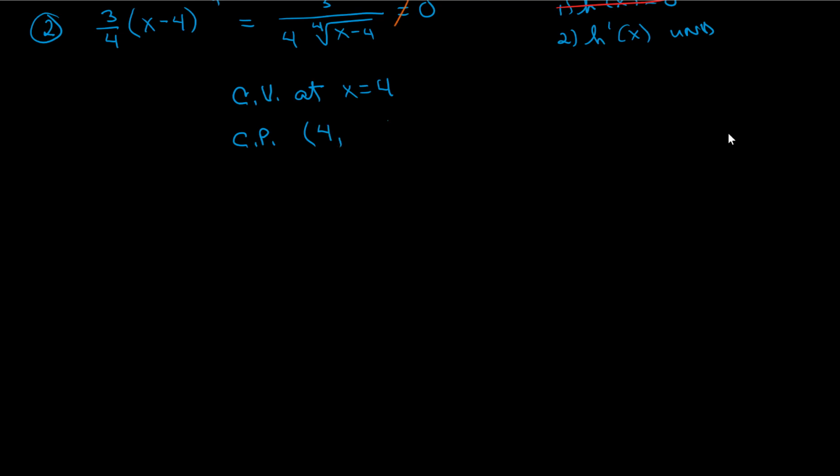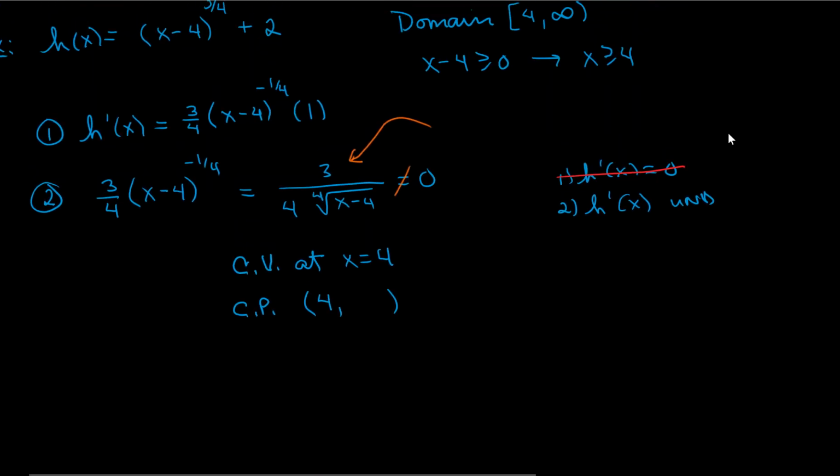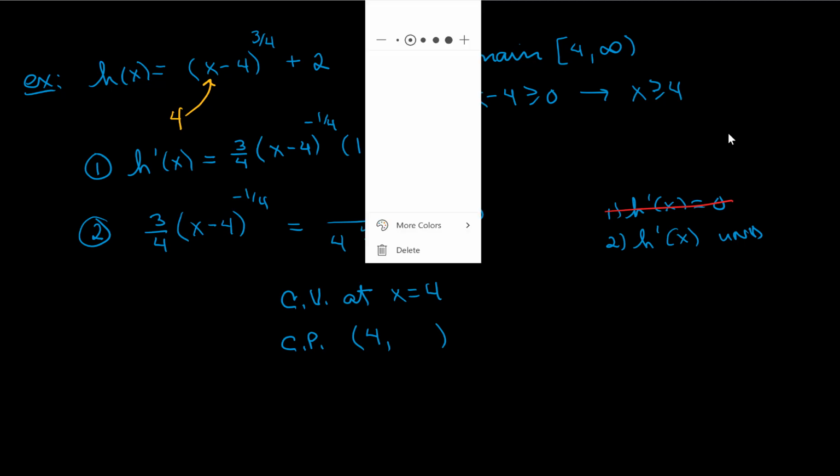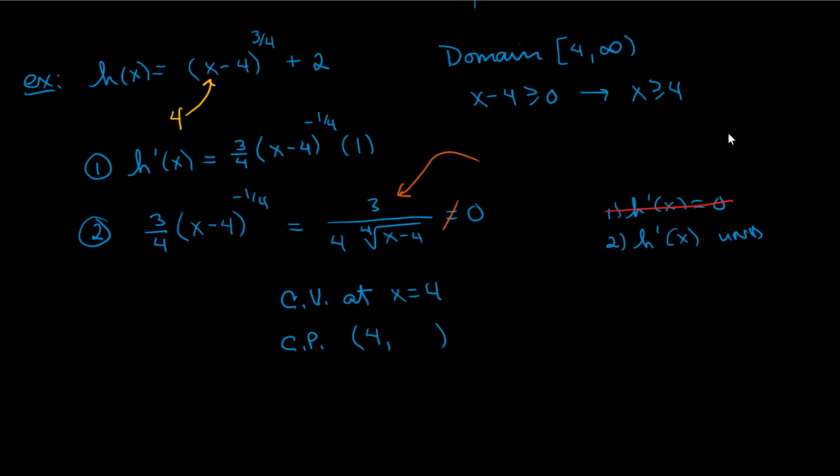If we bring the x value up to our original function, and we substitute in 4 for x, we're going to have 4 minus 4 is 0, and any root of 0 is going to be 0. Then we have plus 2. You could do this one back in first grade. 0 plus 2 is 2. All right, so that has that.